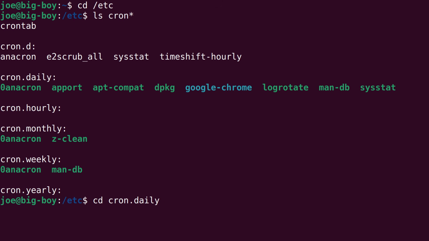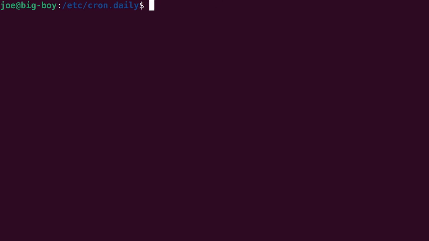So what I want to do is jump into cron.daily here. I'm going to take a look at this directory. And we are going to list what's in the directory. Let's go ahead and clear that first. Control L does that, or you can type clear. I'm old enough to remember typing clear. Some old terminals, the Control L didn't work. That's kind of a new thing.